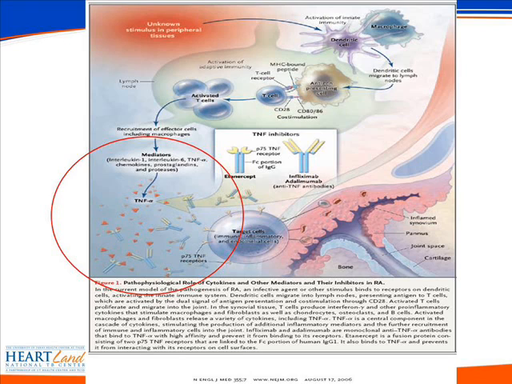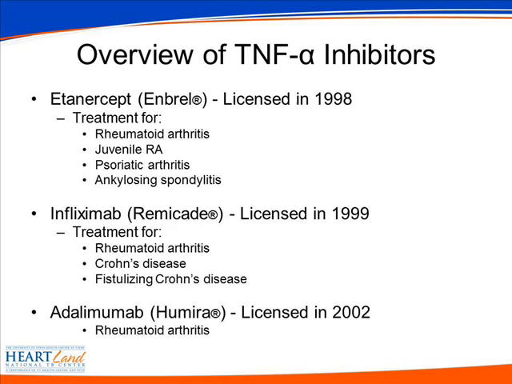Here we have a picture of what goes on. The TNF-alpha inhibitors bind with TNF-alpha, and in the event that your system is making too much of it, then certainly this would be a great medication to take. The TNF-alpha inhibitors: we have Enbrel, which was the first one licensed in 1998; Remicade, licensed shortly after in 1999; and Humira, licensed in 2002. They all inhibit the TNF-alpha mechanism. They're licensed for treatment of rheumatoid arthritis, juvenile rheumatoid arthritis, and other autoimmune diseases involving too much granuloma formation. Remicade has been a wonderful treatment for Crohn's disease.